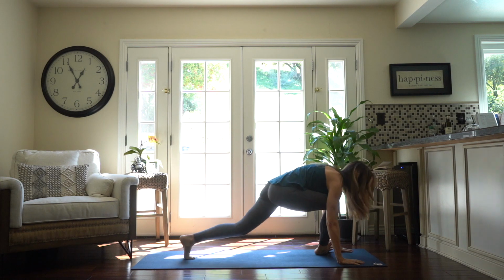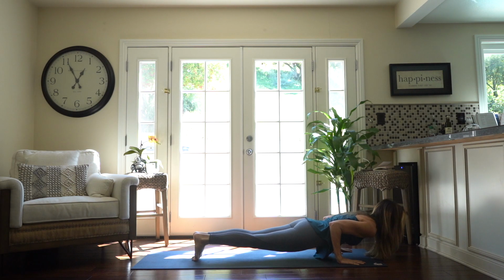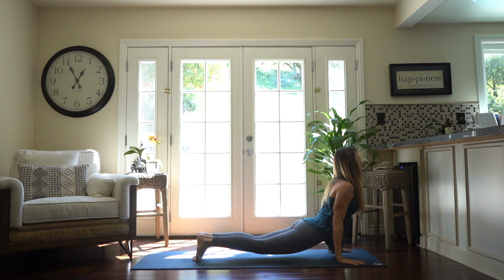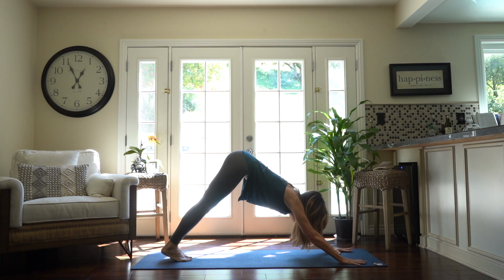Step back, plank. Exhale, lower chaturanga, elbows and shoulder heads line up. Flip over the toes, straighten the arms. Upward facing dog, press the shoulder blades into the chest. Exhale, downward facing dog. Steady the breath.